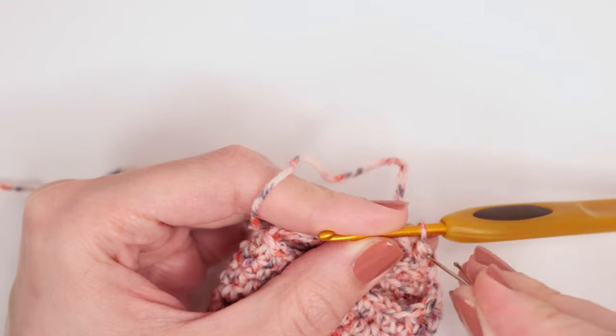Row 5, chain 1, turn your work, then start the row with a half double crochet two together stitch and work one half double crochet into each of the next 2 stitches. Finish the row with a half double crochet two together stitch, ending with 4 stitches in total.